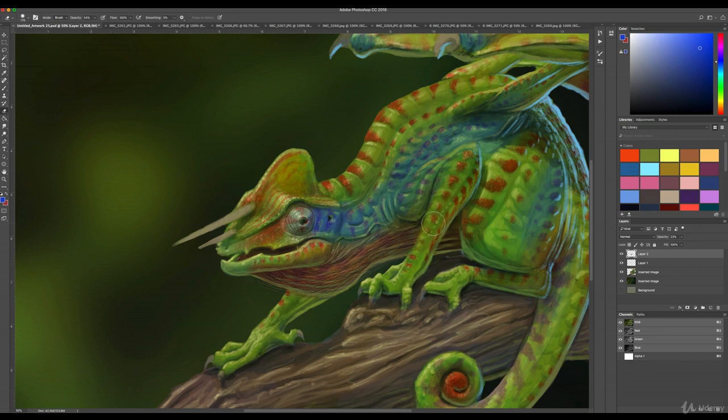And so because of that, we're not going to spend a bunch of time on every single area because a lot of it is going to be blurred and out of focus. So we're going to focus on the areas that are our main focal point. So that's going to be mostly the front half of his body, and especially his face area is where we're really going to make sure we get these textures in here and that they look good. Okay, so there's our next layer. Let's go ahead and move on to the next one.